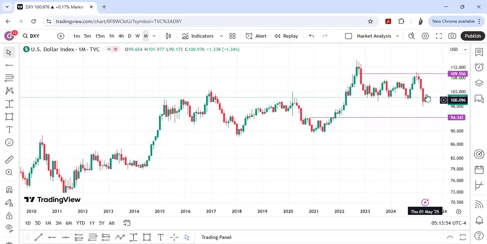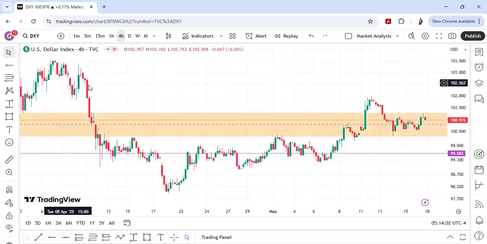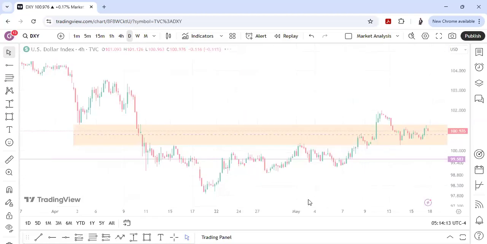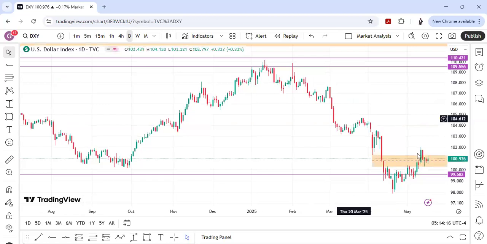We may see movement up to the 4 hour order block here, and then the CB as well. But if it breaks above this, then we are going all the way up to clear this buy side liquidity, and that will be very deep. I don't expect it to go that deep. I want this to stay untouched. So it could retrace all the way to that 4 hour order block and then start trading from there. That's what I expect.